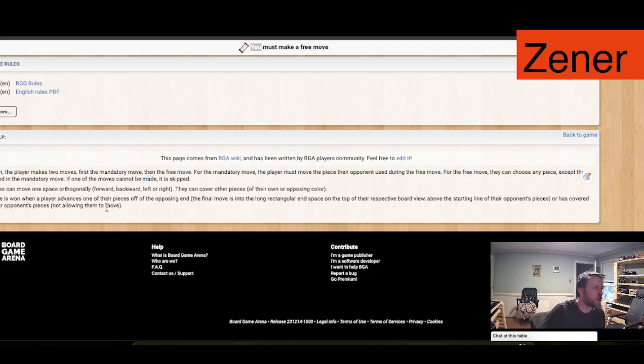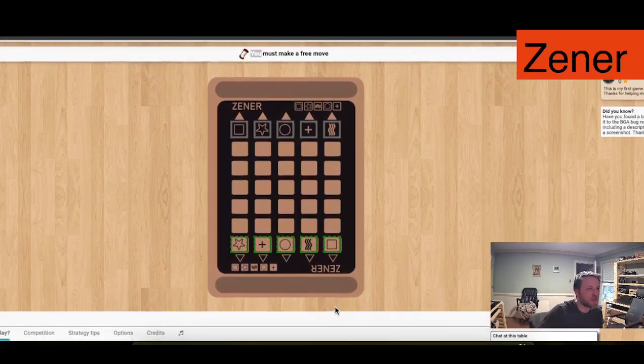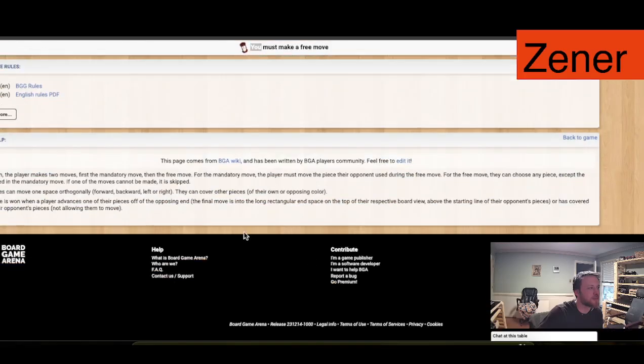The game is won when a player advances one of their pieces off the opposing edge. So it's into the little cubby. It's not the final space. It's then one more space. So we'll go into that home rank where we are right now, basically to the arrow. Yeah, it moves off in that little cubby area. The final move is along the rectangular space at the top.